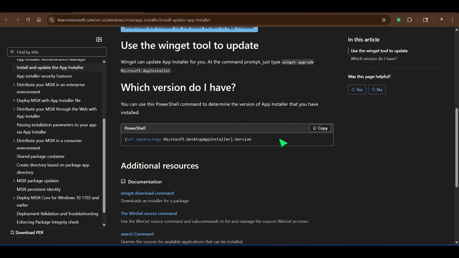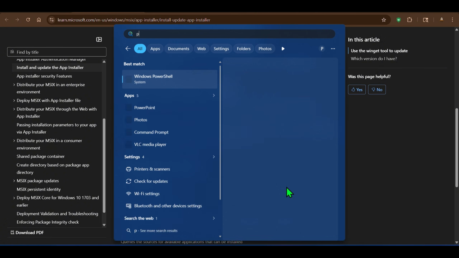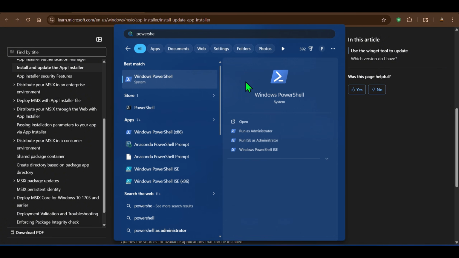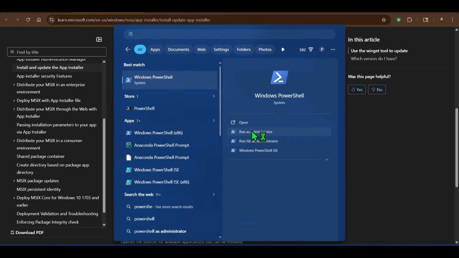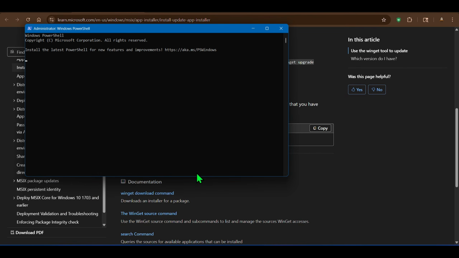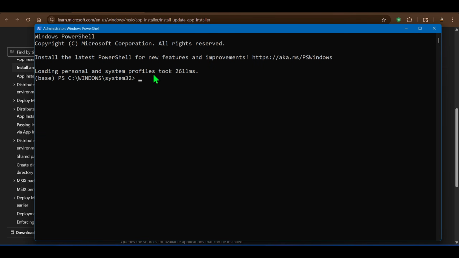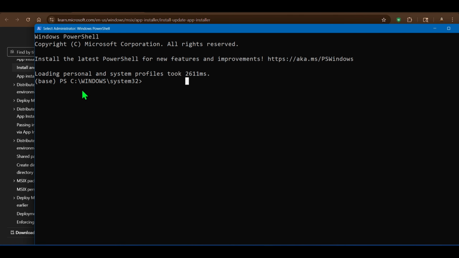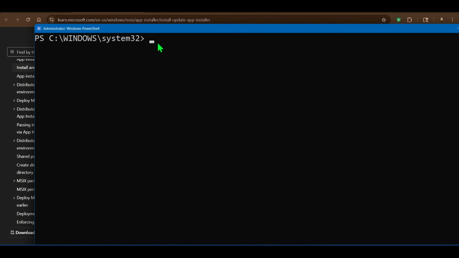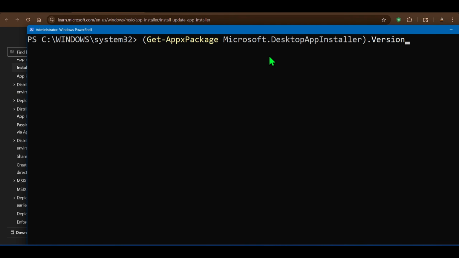So I can use this PowerShell command. I copy this, and then I go to PowerShell, and I always want to start this as an administrator, because we need a lot of permission here. So once we start up PowerShell, in my case, it's showing this base environment because I have Conda installed, Anaconda or Miniconda. So I'm just going to deactivate this first, and in your case, it will look something like this. So I paste in this command to check the version of WinGet. So I have this WinGet installer.